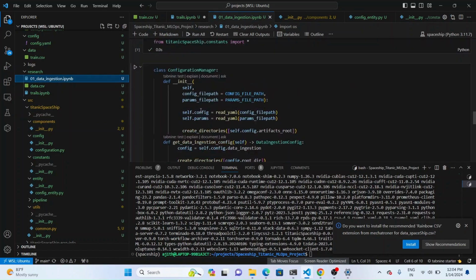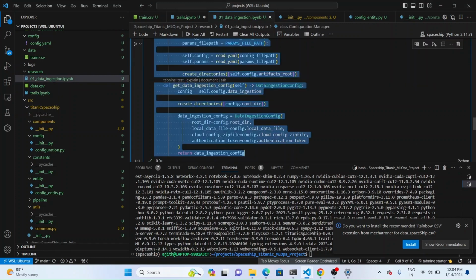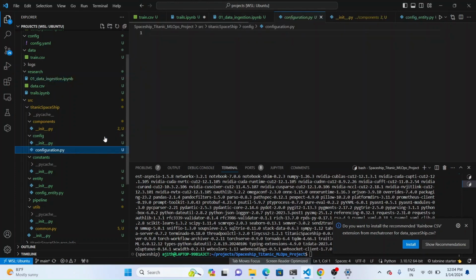configuration manager. We will be keeping the configuration manager under the configuration.py file.